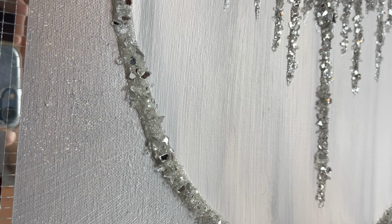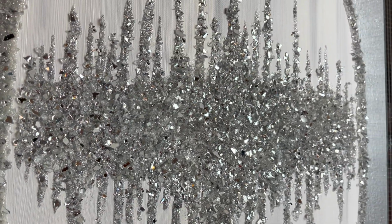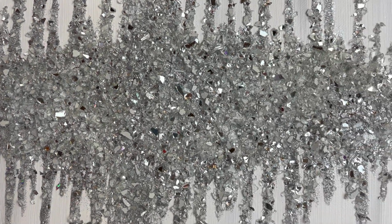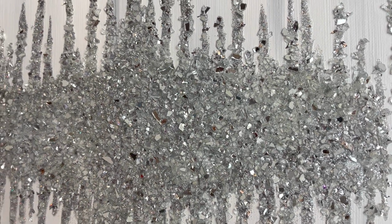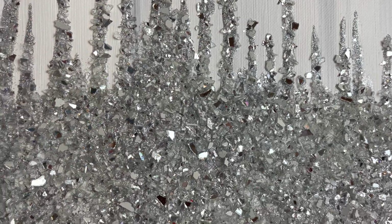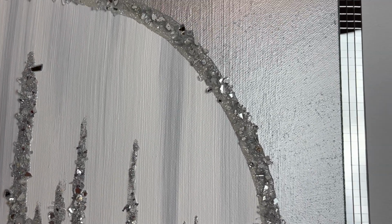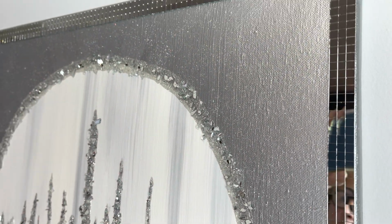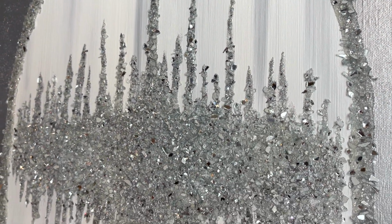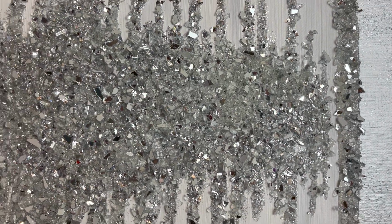You can just see the variation of color in it. It's gorgeous. Oh, this is so sparkly. And I don't know if you can tell, but a lot of that sparkle in there isn't just from the crushed glass, it's from that new silver glitter. Very pleased with this. And just a hint of the silver paint in there is perfect. Look at that sparkle. Wow.